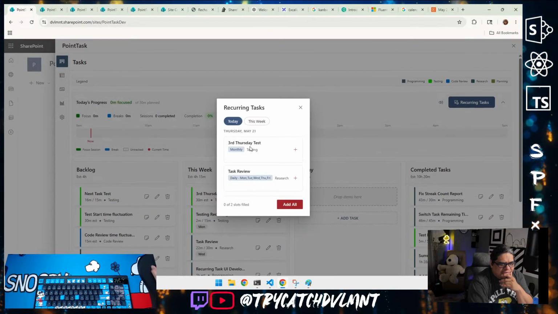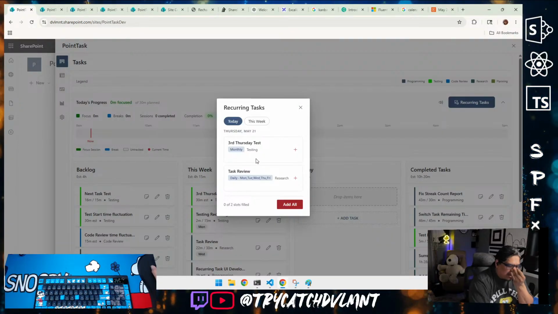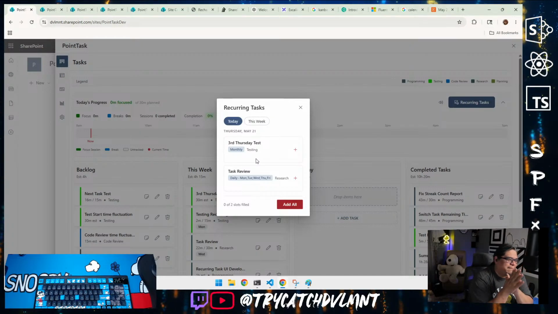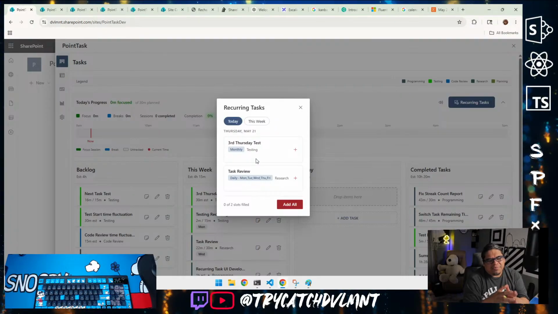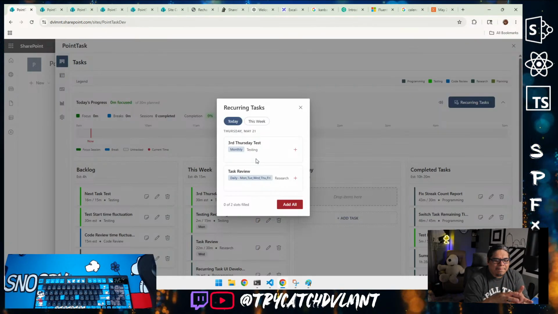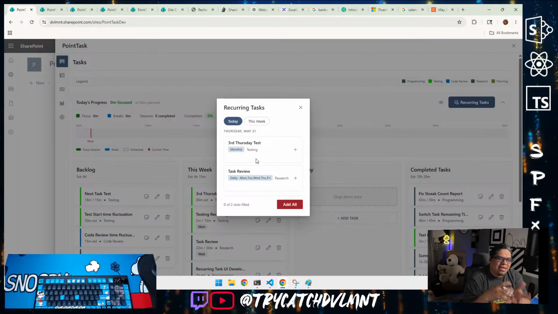Oh, there it is. So it does show up. But oh, I remember what the bug was. Remember I was talking about this yesterday? Yesterday I mentioned that there was going to be a bug on this because when I create the recurring task, it's creating the recurring task, but it's not updating the cache.